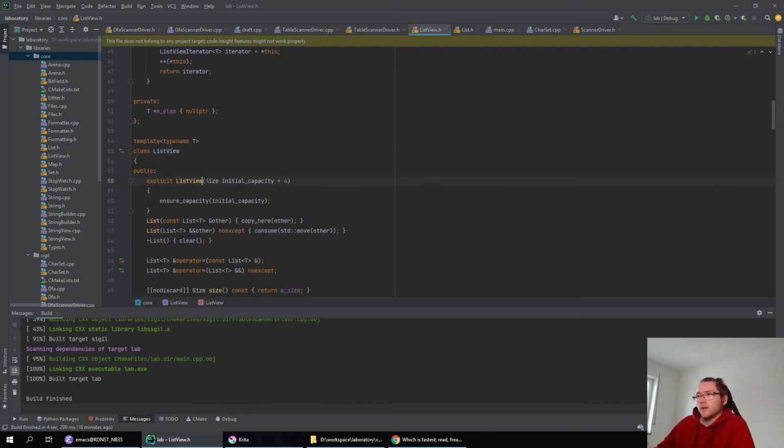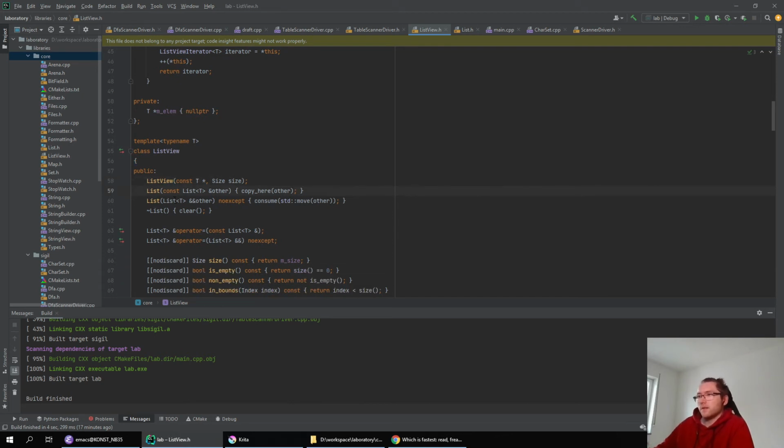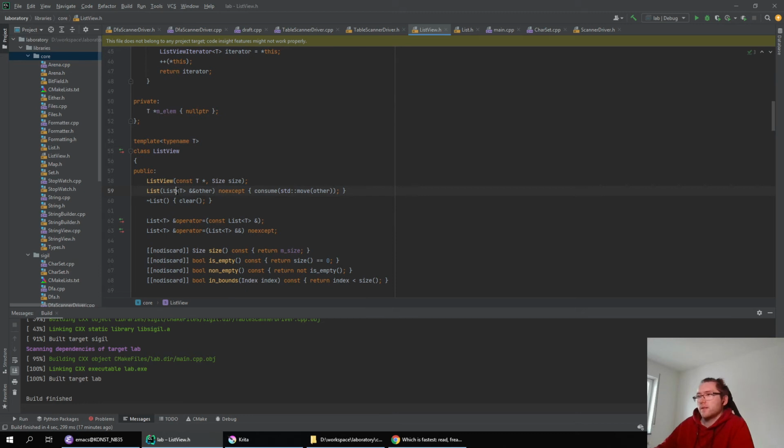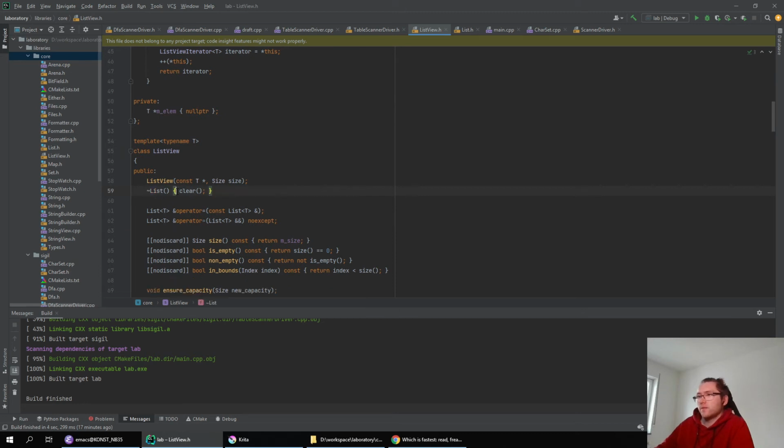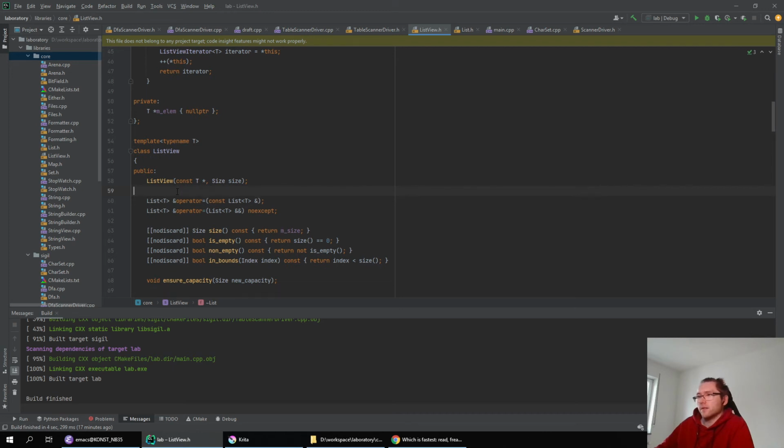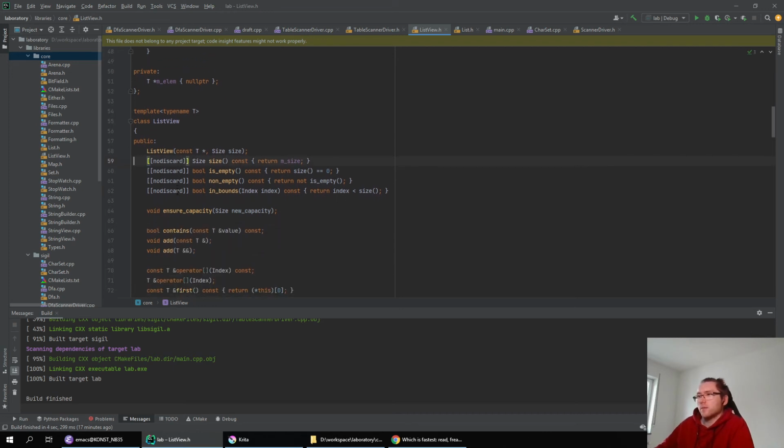A view has no capacity. It just gets a pointer and a size. And copying is trivial, moving is trivial. I'm not going to define any of this. No destructor, this is no problem.